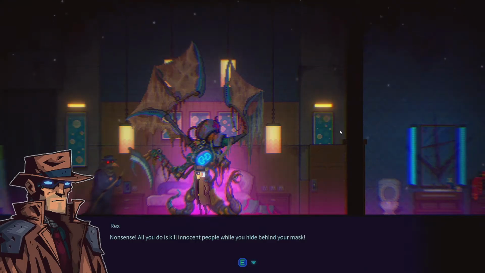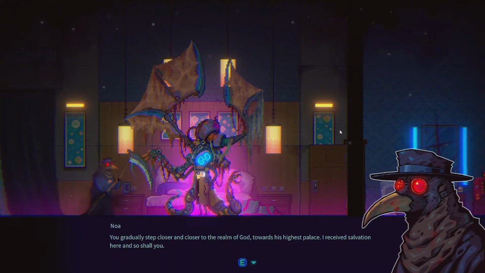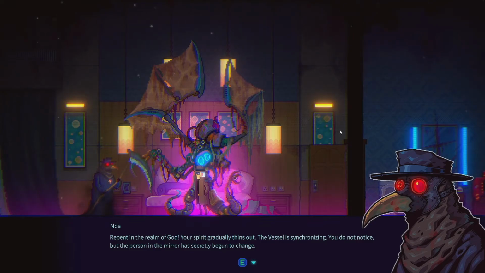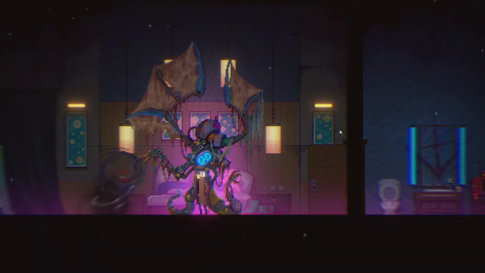Nonsense! All you did was kill innocent people while you hide behind your mask. You gradually step closer and closer to the realm of God, towards his highest place. I receive salvation here, and so shall you. Repent in the realm of God. The spirit gradually thins out. The vessel is synchronizing. You do not notice that what the person in the mirror has secretly begun to change. Wait.